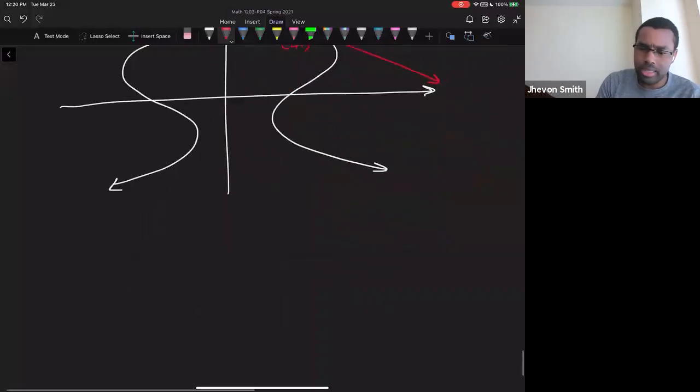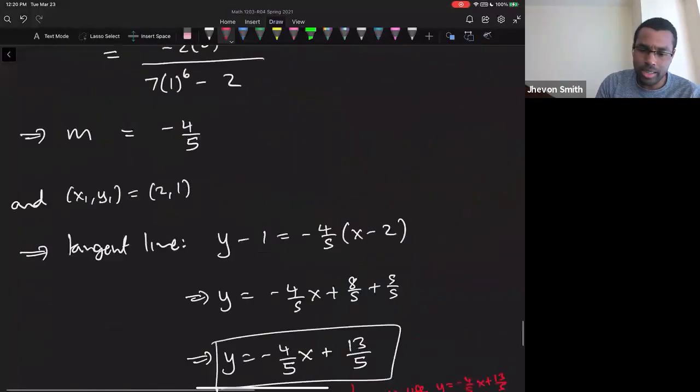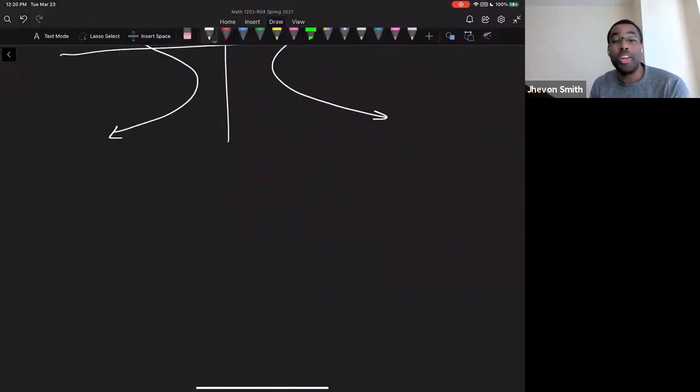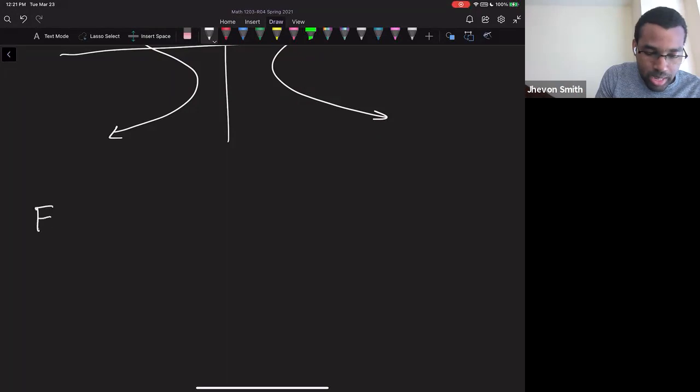So yeah, that's pretty nice, I think. So you can use implicit differentiation to find derivatives in cases where you don't even know what the function is. And on top of that, you can use this to find tangent lines, where you don't have to know what the function is. You can use the equation of a line in place of the equation of the function once you're close enough. And that's pretty useful.